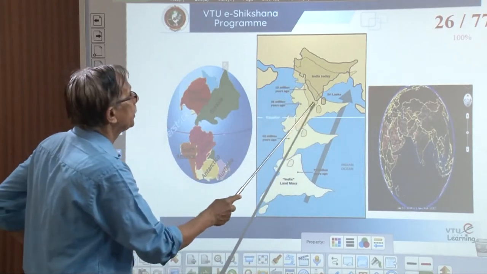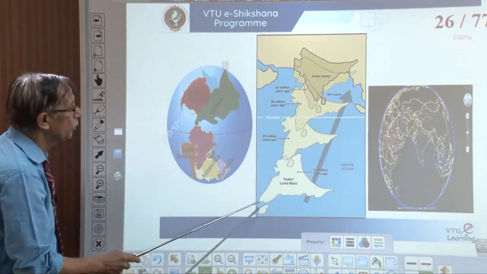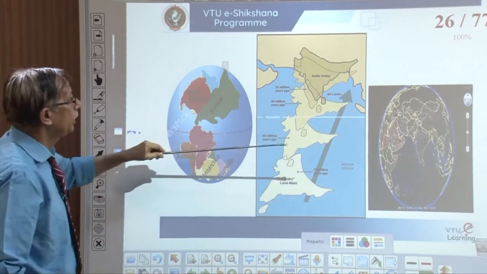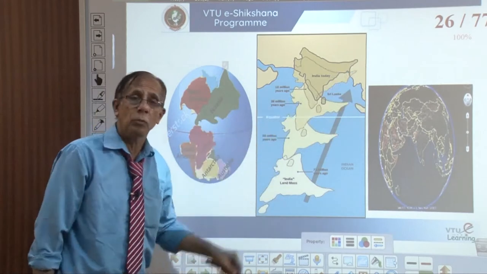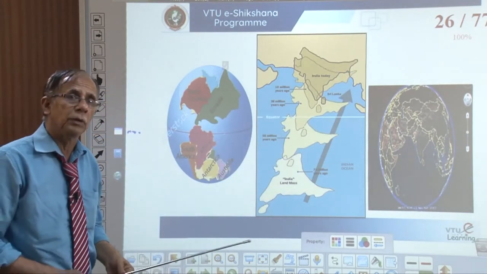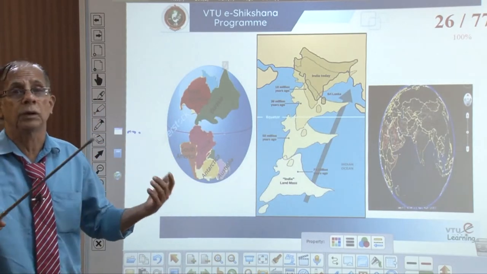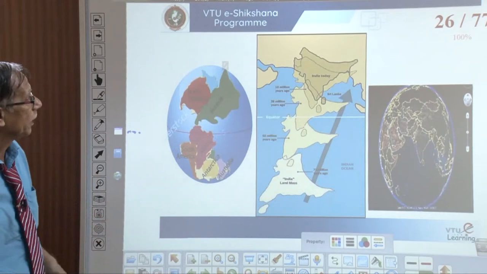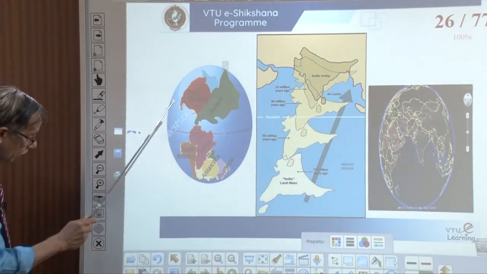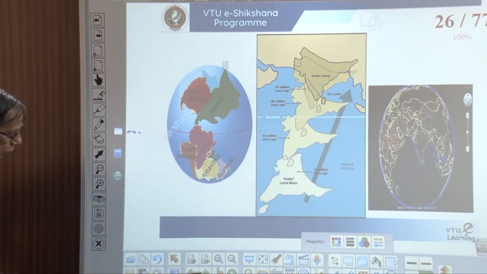Today, it is the present shape of India. Originally, India was somewhere to the south of the equator, and today we are north of the equator. How much distance have we traveled? Imagine, over a geological period. And throughout this travel, the movement remained active. And today, India is here. It's all the phenomenon of plate movement.